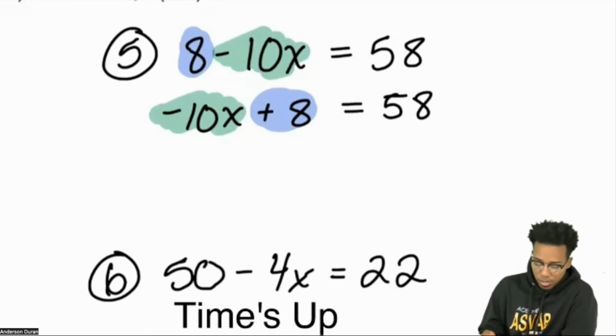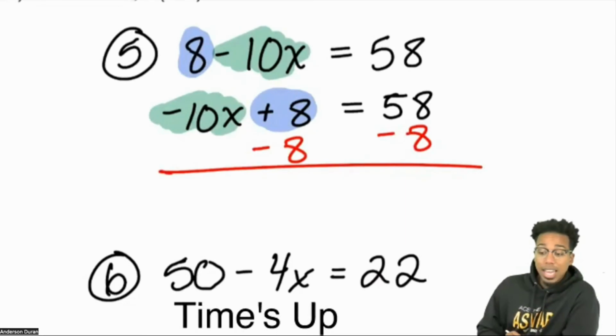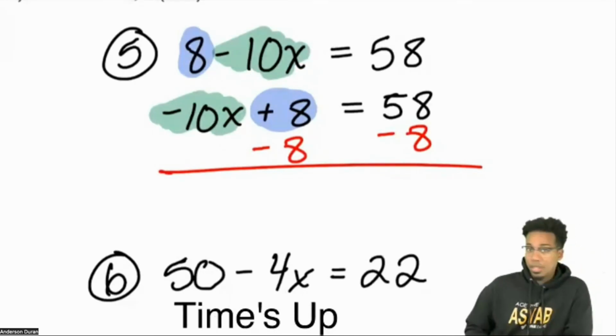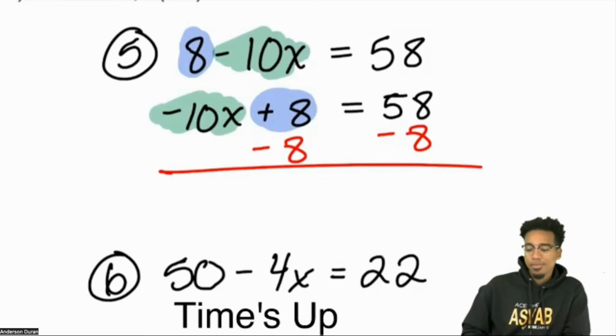But in case you didn't see it that way, it doesn't matter, because all you've got to do is start off by subtracting 8 on both sides. It is not a -8. Deborah, no. It's not 10x minus 8, because the negative, you see right here, is with the 10x. The negative is not with the 8. So that's why you move the negative with 10x.